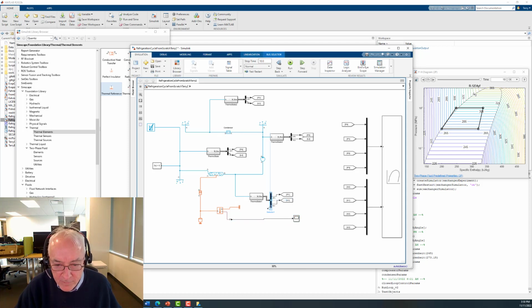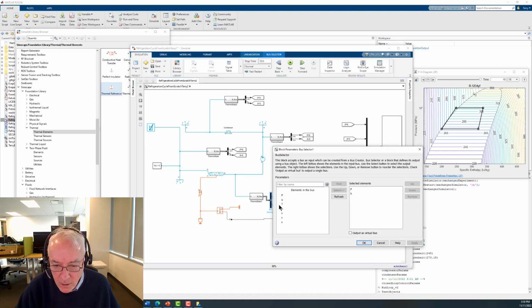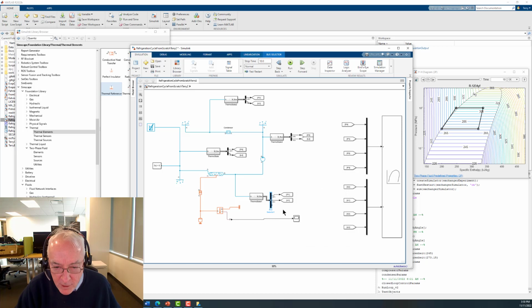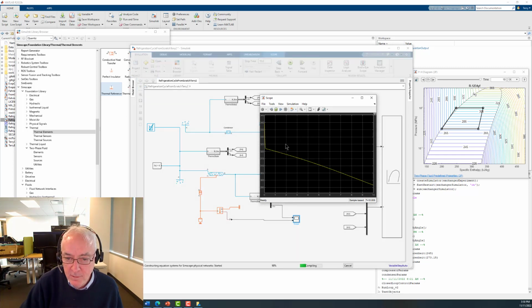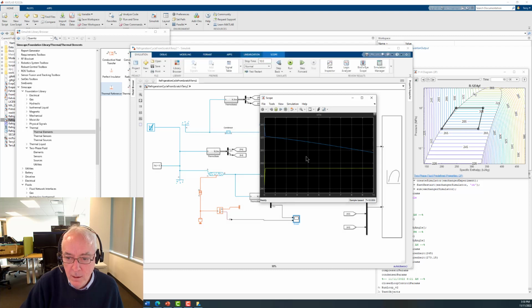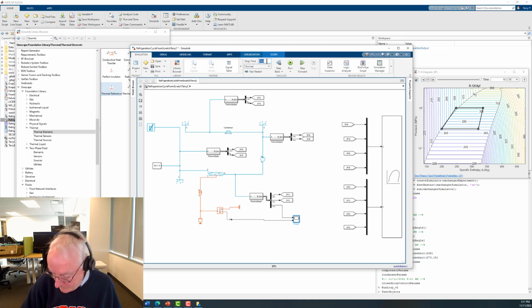Let's compare the fluid temperature. And that's available on this bus right here. It's coming out of that port right now. Let's compare the fluid temperature with the solid temperature, because I think both will be varying. Okay. And they're definitely getting closer, and we're only running for 10 seconds. And if you are interested, we could go for 100 seconds.